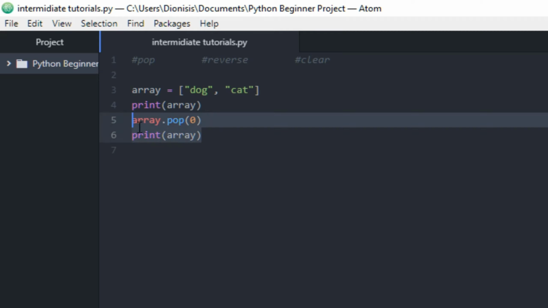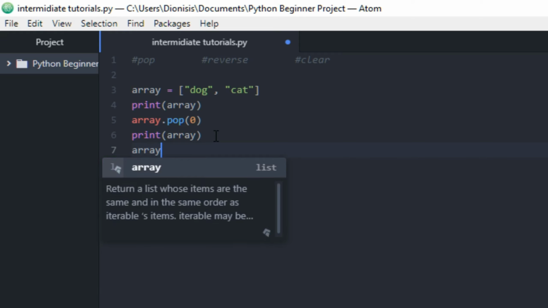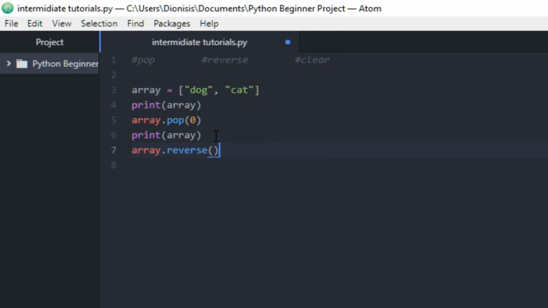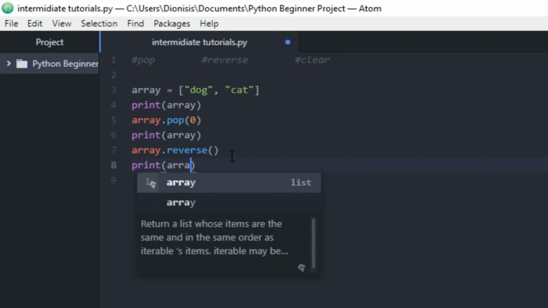Now let's leave this right here actually, and let's talk about reverse. What reverse is going to do is that it's going to say not dog and cat, but cat and dog. So let me do something, and let's say array dot reverse, so we just need to say reverse and print the array.